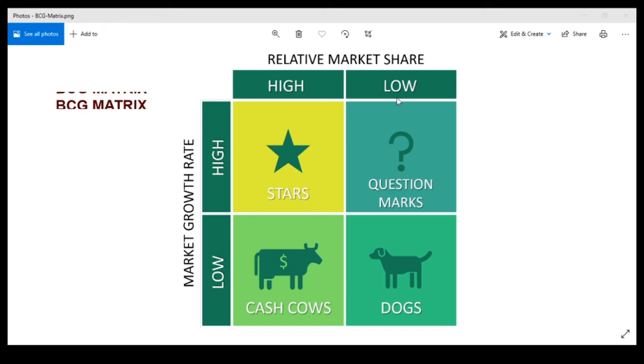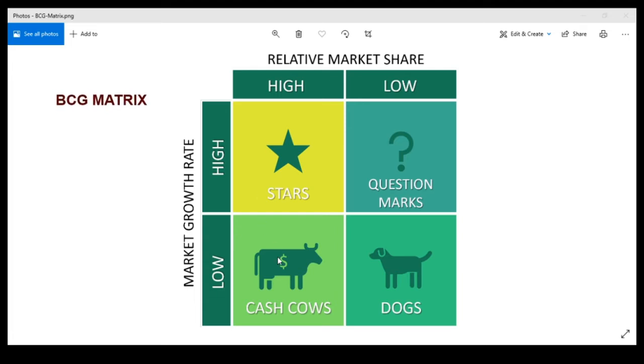As I say in each and every class of strategic management, whenever you sit in my class, imagine yourself running an organization for the past 5 to 10 years. You are manufacturing a product and marketing it in the domestic as well as the national market. That is the mentality you should have in my class. On the x-axis is the relative market share your product occupies in the current market, whereas the y-axis is the market growth in future for your present product. Based upon these two axes, we will discuss the quadrants.